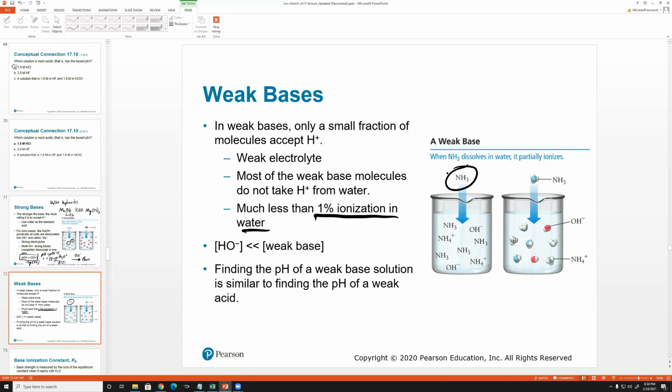So ammonia is a very common weak base. Once you put it into water, only a very small amount of the hydrogen from the water will actually bind to NH3, because remember, a base is a hydrogen acceptor. So hydrogen acceptor means it wants to gain the hydrogen, whereas an acid wants to lose the hydrogen. Since it's a weak base, only a small amount of particles are going to gain the hydrogen and become ammonium, NH4 plus, one of the polyatomic ions you should know. So that's how dissociation of a weak base works, very similar.